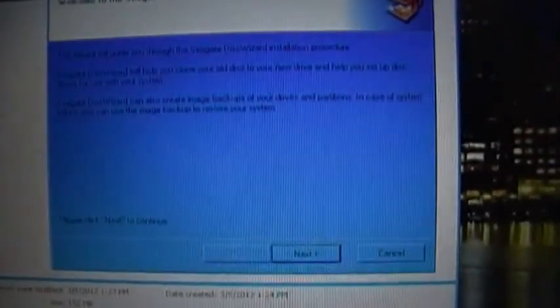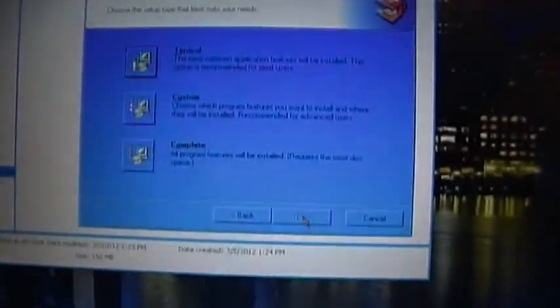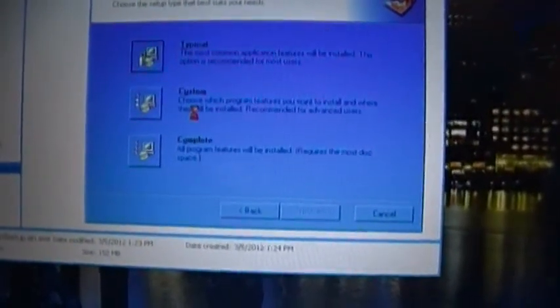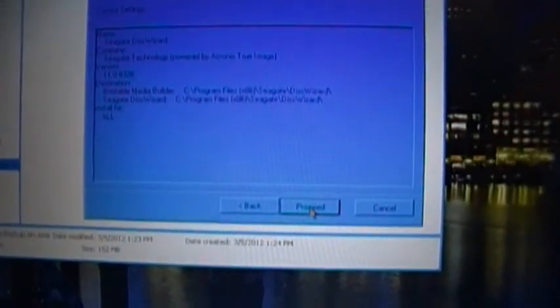Okay, how come I'm not getting anything? Oh, there we go. Next, I accept. There should be an error that you need at least one Seagate drive if this isn't going to work. Install for everybody, because I'm the only one that uses the computer. Okay, where's my error message? Am I going to even get one? And this is installing off the plug-in drive.